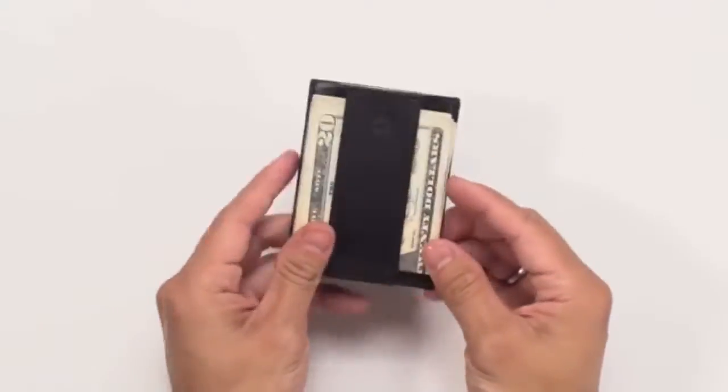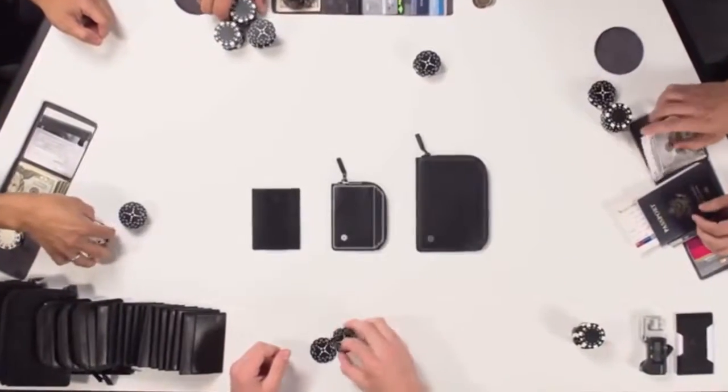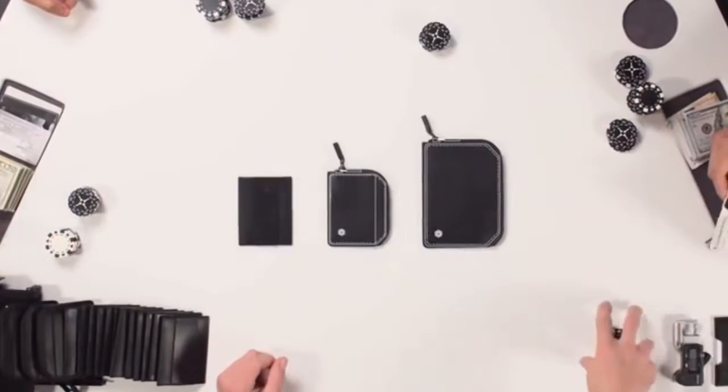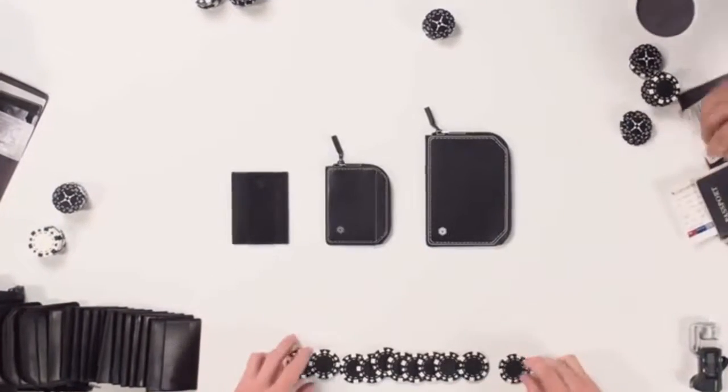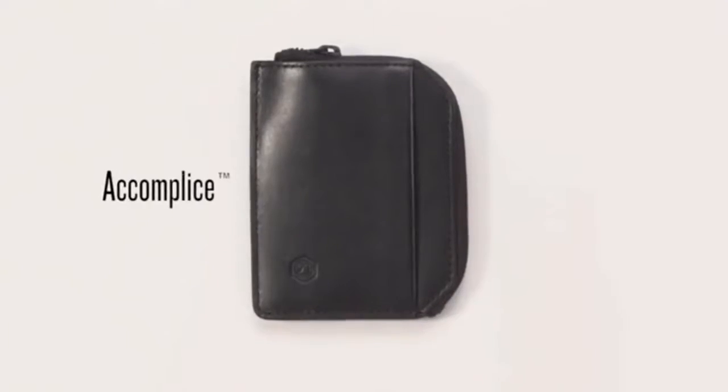The next two suits are new to the game, and their arrival at the table is what tipped the scales for me. When I saw how these additions extended the pure utility-obsessed ethos of the original minimalist, I was convinced it was time to raise my own stakes and deal in. That brings us to the Accomplice.